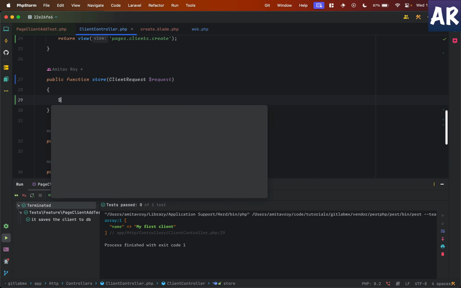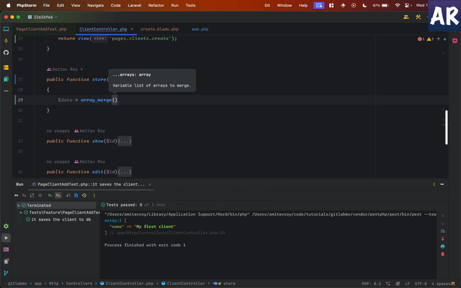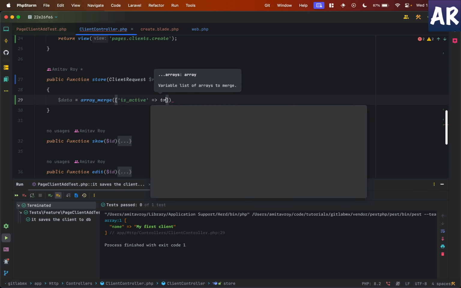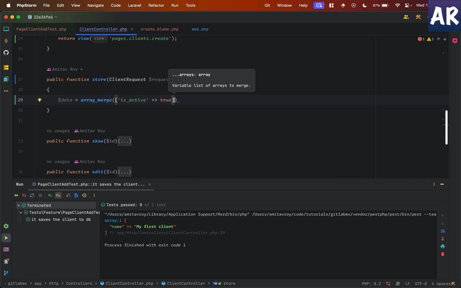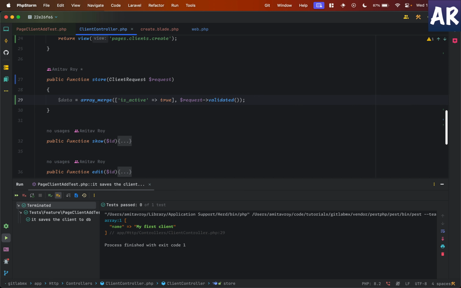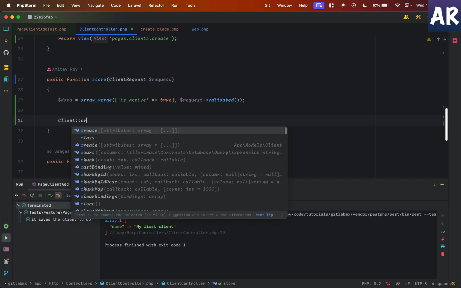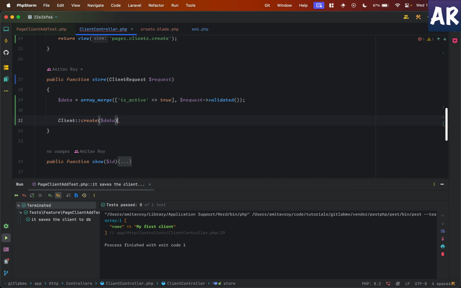So I will do data equals array merge is active, true, request validated. So I'm basically combining these two arrays. So I'll have one key which is name and there's one more key which is active. And with that, what I can do is client create data, and that's about it.